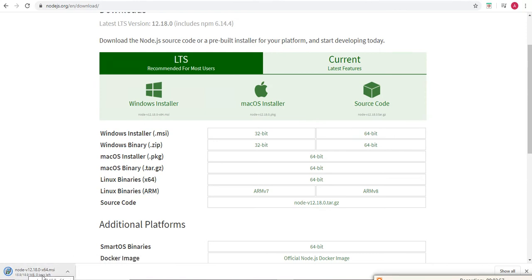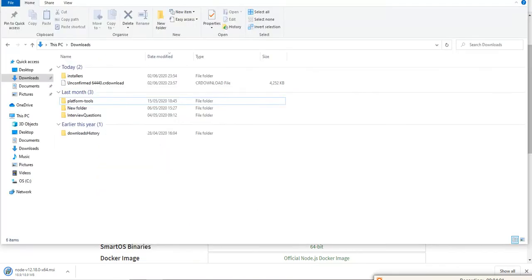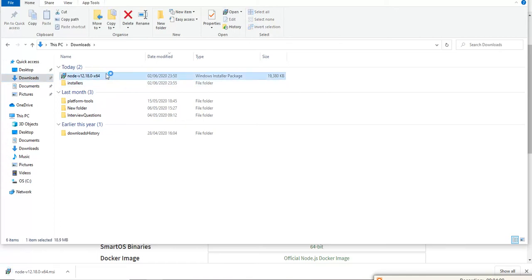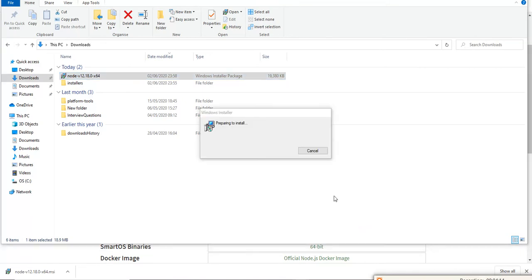Node.js is getting downloaded. Once it's downloaded, we can go to the download folder. Yes, we are in the download folder, and we can double click here and try to install Node.js on our machine. It's preparing to install Node.js on the machine.